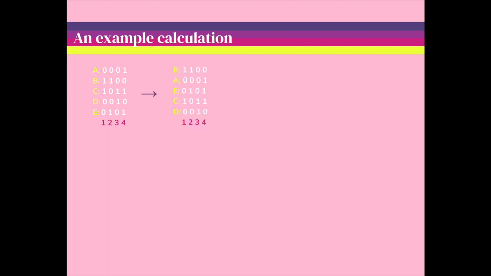So here string B is least complex, and string D at the bottom is most complex. So the first thing we're going to do is learn the least complex string, and in this case that is string B. If we look at string B, we can learn it with positions 1 and 2. If you just look at the first 2 positions on each string, string B is the only one with 2 1s there. So if I said to you, hey, can you find me the string with 2 ones in positions 1 and 2, you'd be able to pinpoint string B as the only one with that. In this way, we can learn string B with just these 2 elements.